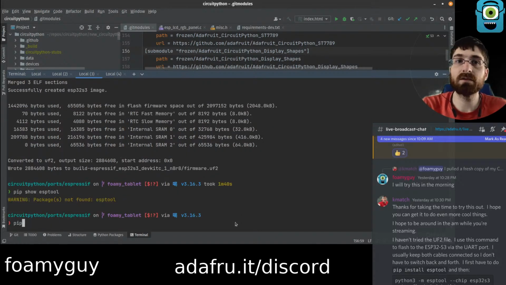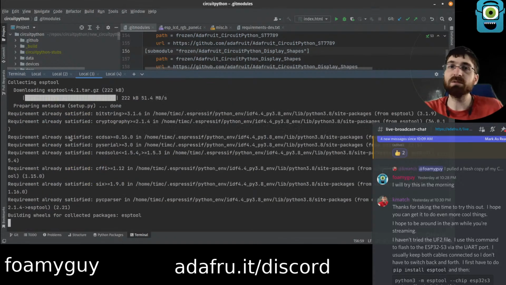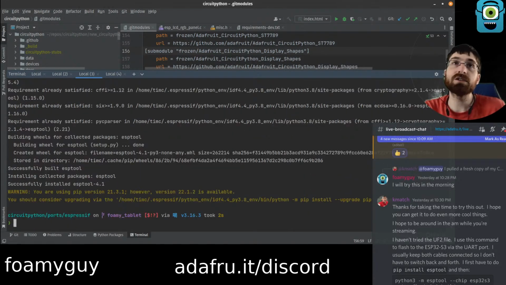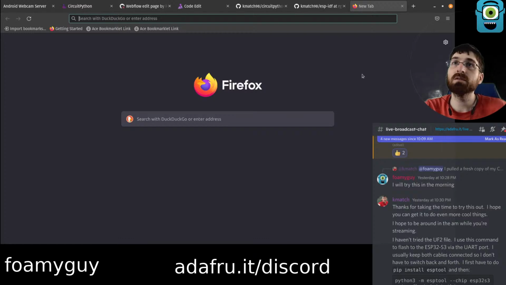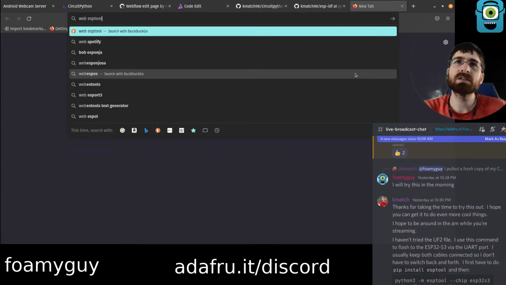Package not found. Okay. I'll try ESP tool first. After that, maybe we'll try one also with the web serial flasher thing. The web ESP tool. Is that?